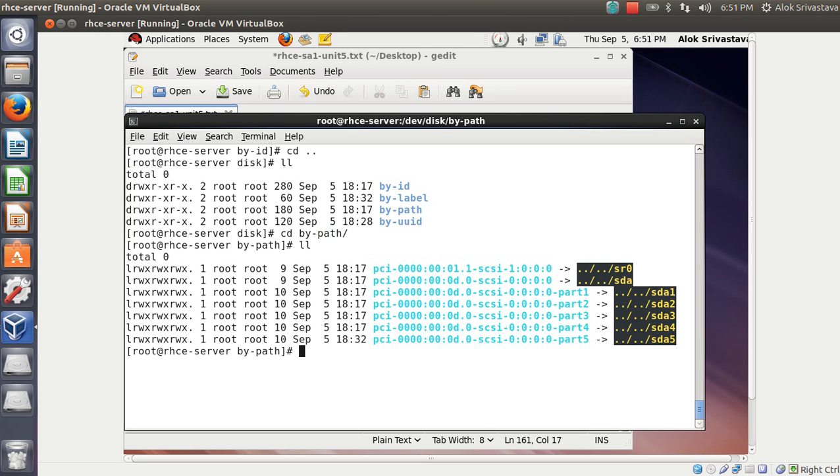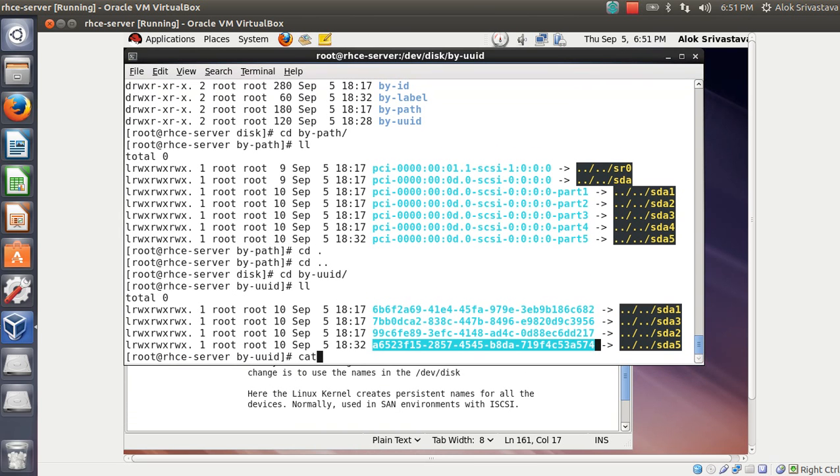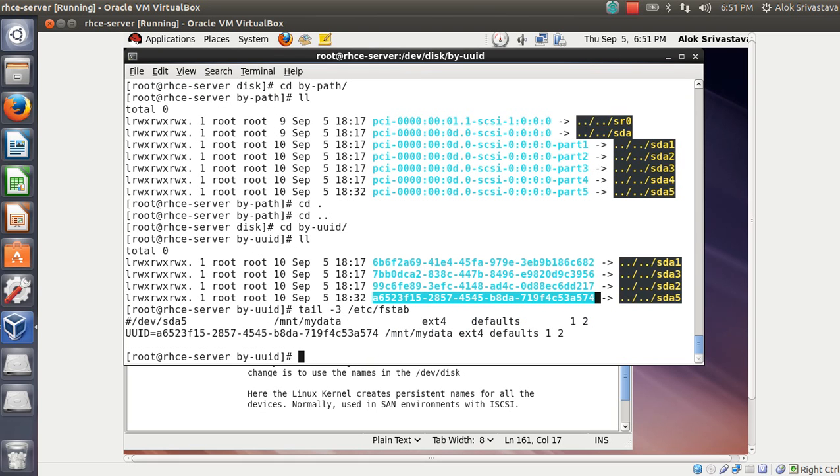Look here, and if I go to by-uuid, here it is. All the devices have certain numbers associated with them. If you remember, if I do a tail -3 on etc fstab, see, this is the same UUID number which you had taken from the blkid command.